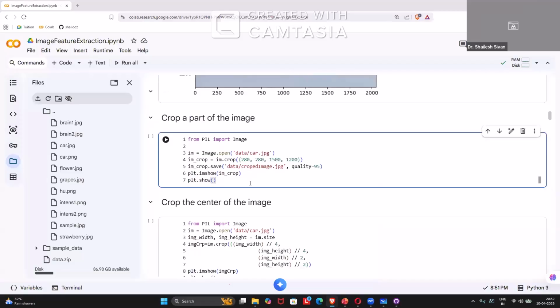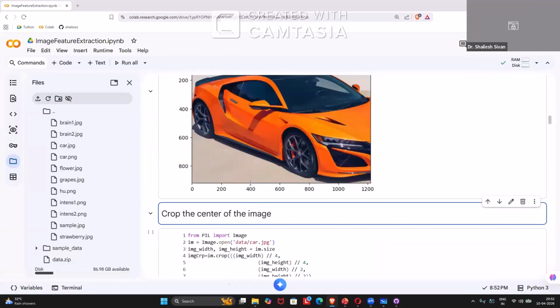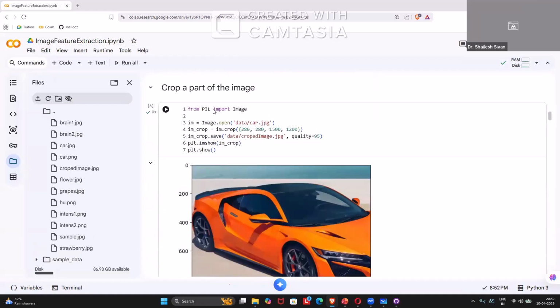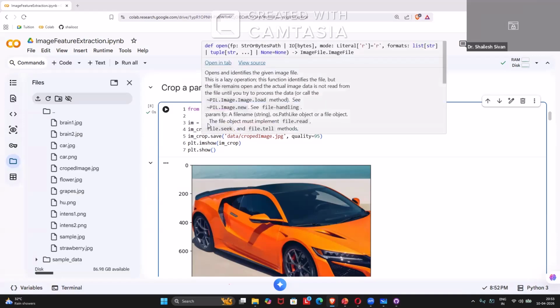Now, cropping an image, how to crop it? For cropping the image, load the image using another package called PIL, Pillow. This is also an image processing package. Here, the image is loaded with Image.open instead of imread.